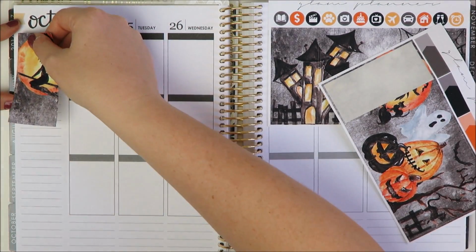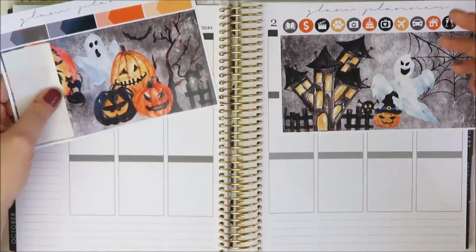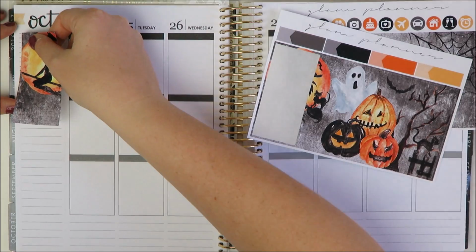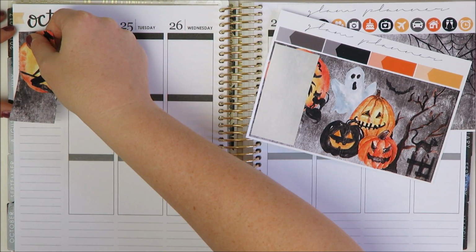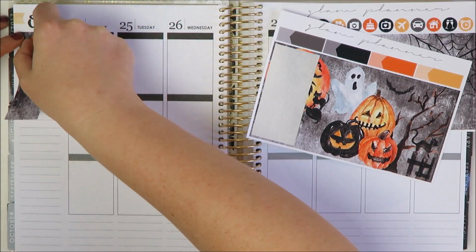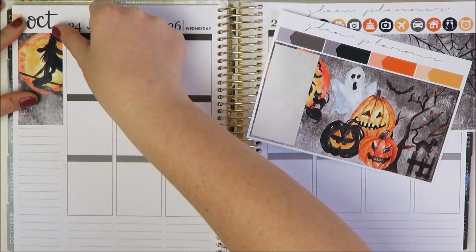I thought about covering up the dates. Oh, and I'm going to put it into the sidebar a little because she does have the full 8 here, and I thought it would look cool to stretch over into the sidebar, and this lines up perfectly with the header as well. So I thought this would look pretty neat.